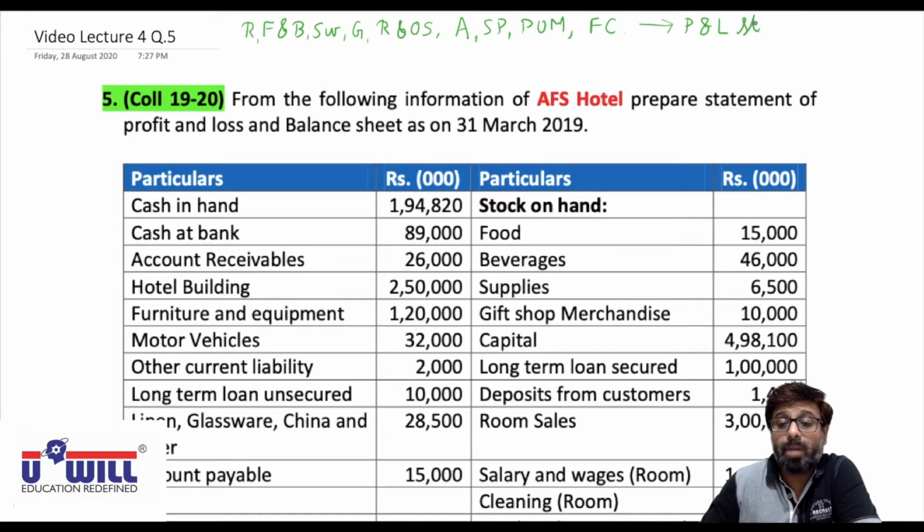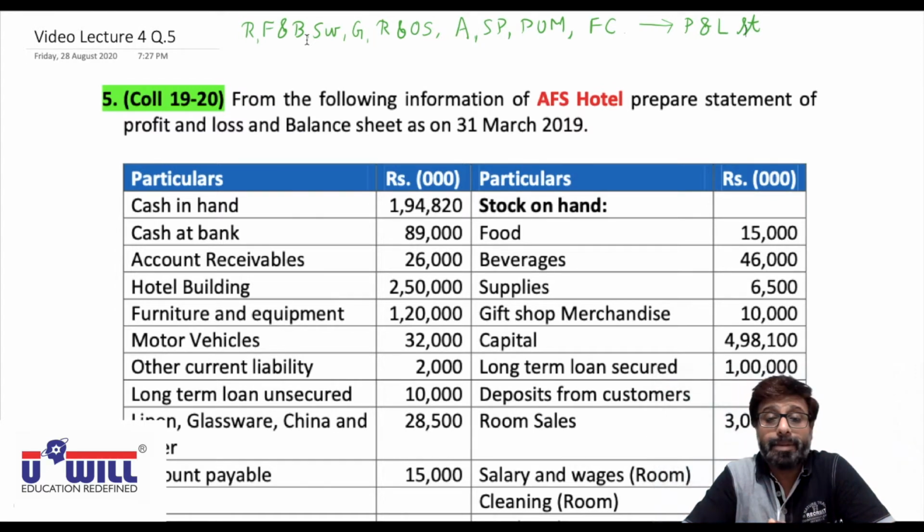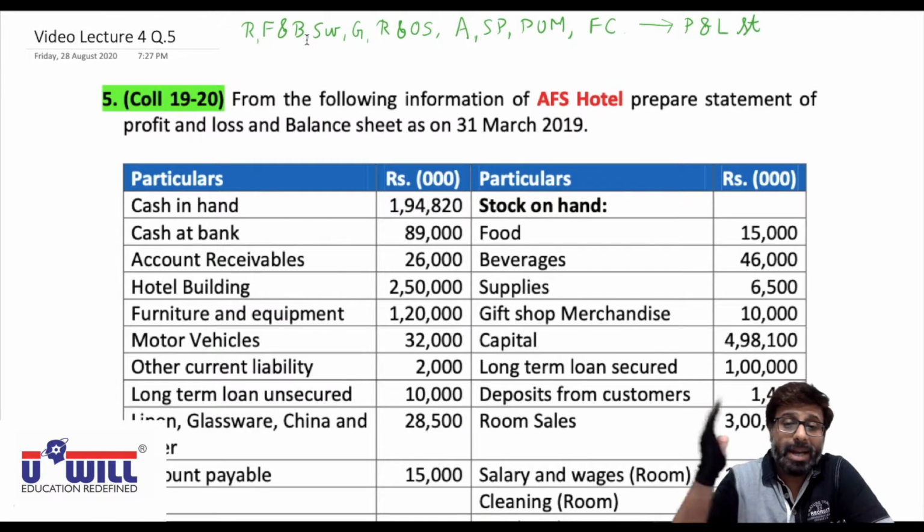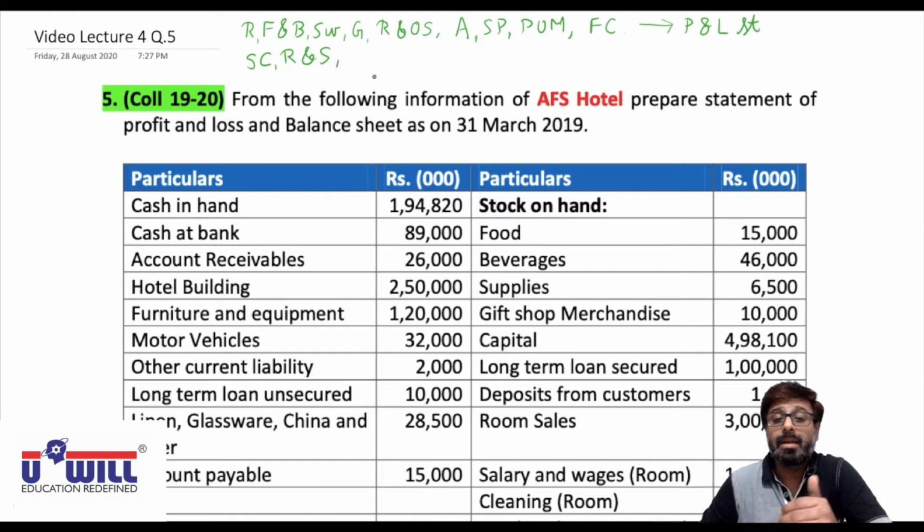Now we understand what markings we have to do for the balance sheet. First of all, recollect what we studied in the last lecture, the balance sheet format. Equity and liabilities. Equity means shareholders' funds. In that, share capital and reserves and surplus, so SC and R and S. Then liabilities, two kinds: non-current liability and current liability. Non-current liability, long-term loans. In current liability, trade payables TP and other current liabilities OCL. So these markings we will do for the liabilities side.